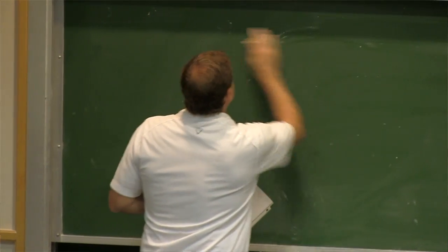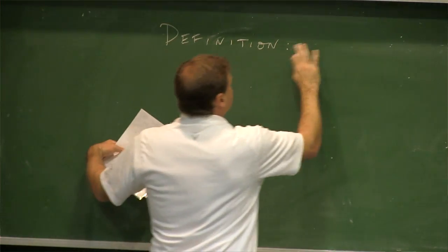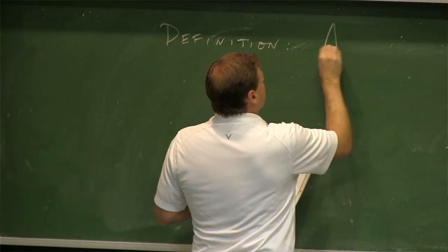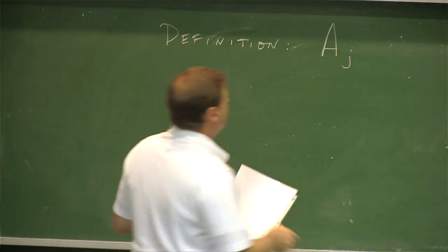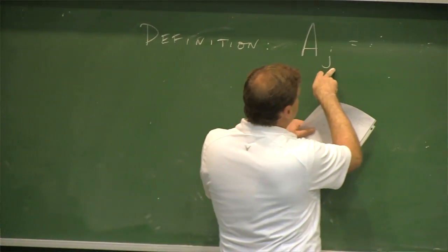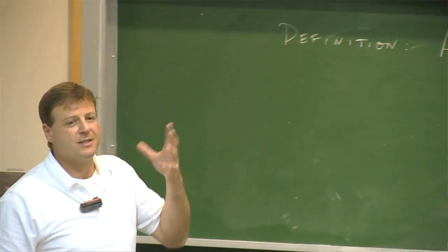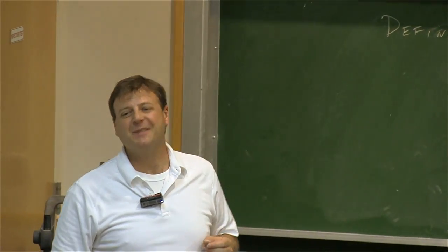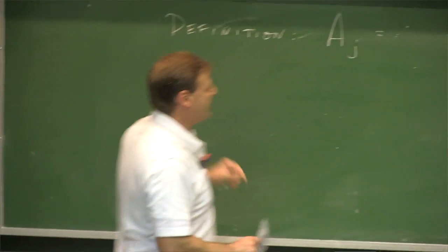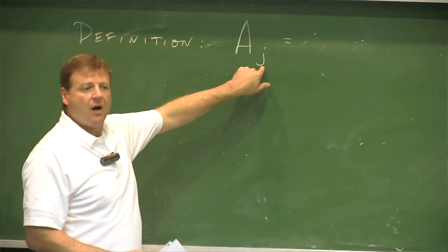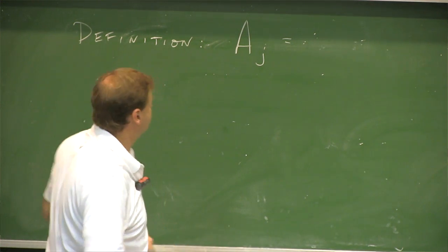Okay, first thing I want to do is make a little special matrix. So you're given A, that's the coefficient matrix, and I'm going to make a new matrix from it. And what I'm going to do is A sub j. Why would I call it j? Just think in your mind, where else have we used the letter j? It's the other one, it's i by j, right? The j's have been the columns so far. So I'm going to do something with the jth column. That's what that notation implies here. Although that would be a good guess with the rows too.